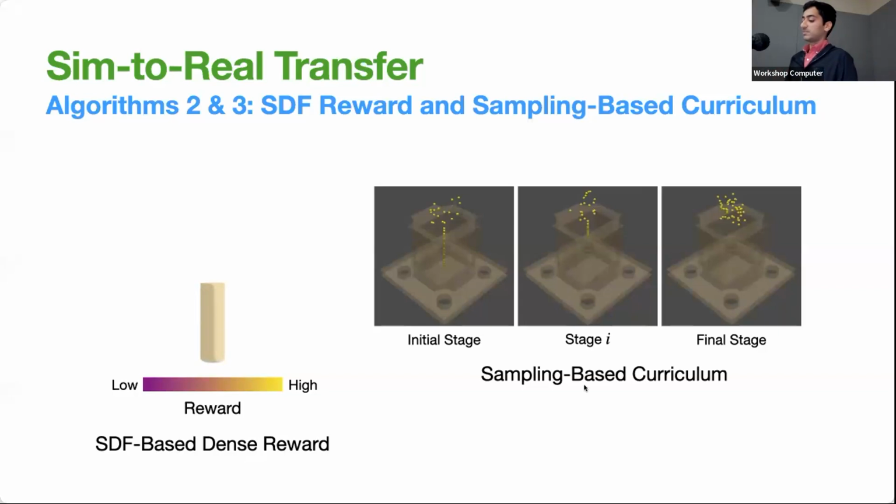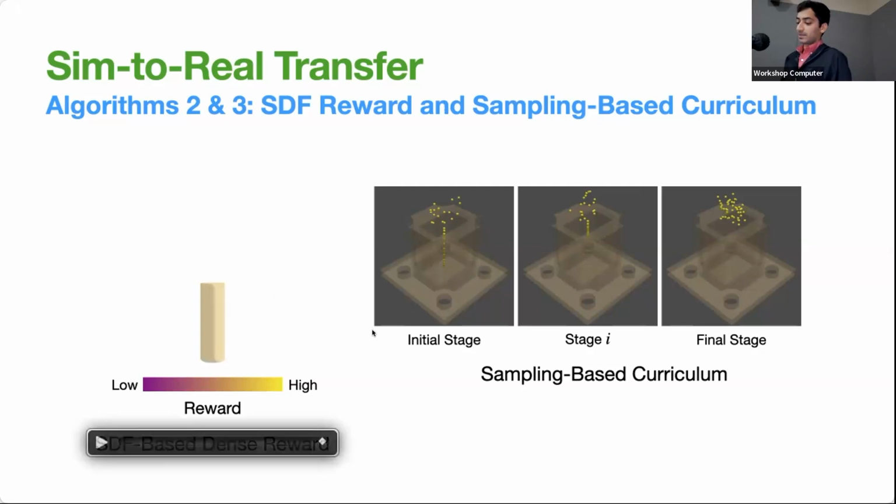The second is a sampling-based curriculum. The translucent object shown here is the mesh of a socket, and the yellow spheres designate randomized initial locations of a peg at progressive stages of training. The problem is easiest when the peg begins partially inside the socket, and is hardest when the peg begins fully outside the socket. In the sampling-based curriculum, we ask the robot to solve the hard version of the problem even during initial stages of training, which prevents overfitting to the easy problem. However, we make the distribution more and more difficult over time.